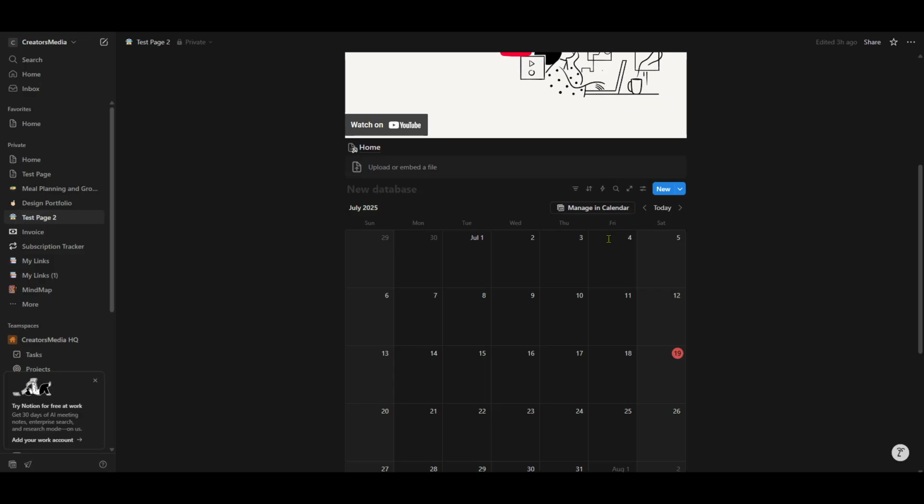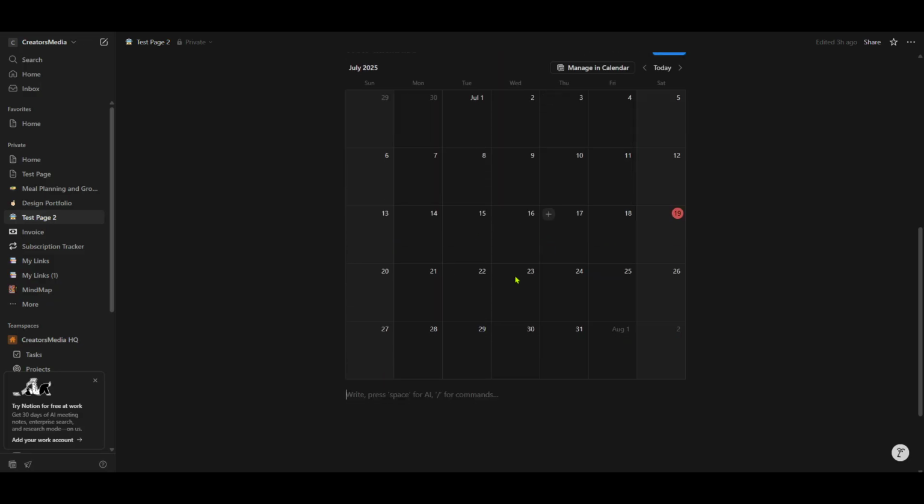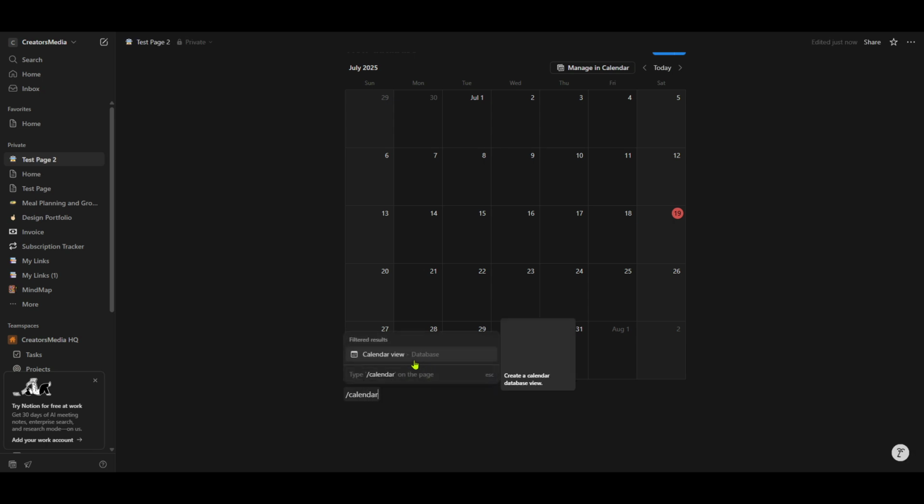Now, here comes the exciting part. To create the calendar, you'll be using Notion's powerful block features. Type in Calendar directly on the page you've selected. This will trigger Notion's built-in command line, which provides access to their vast array of templates and blocks. The Calendar command will prompt Notion to create a calendar view for you.